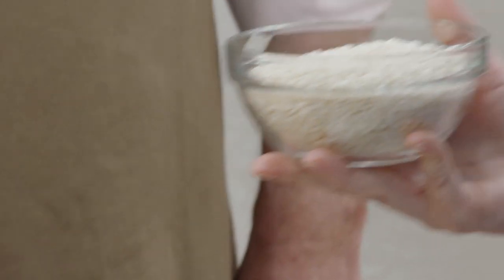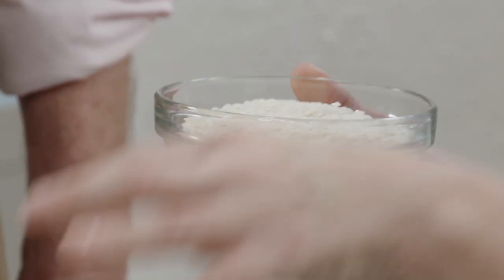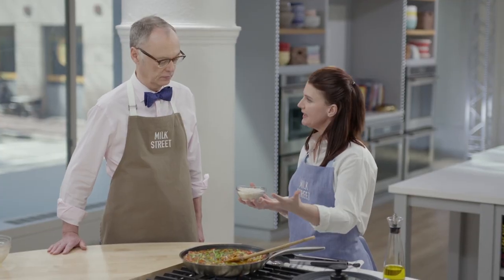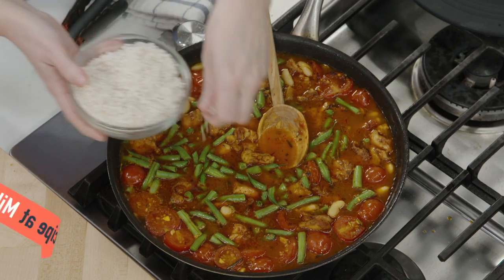So last is the rice. This is bomba rice, also called Valencian rice. It's a short grain rice. What's really great about it, especially in paella, is it really holds its shape. So when you're trying to get that crunchy bottom, it'll really hold up to that.